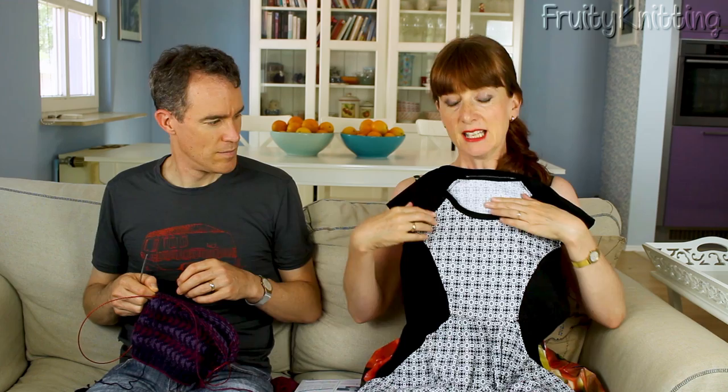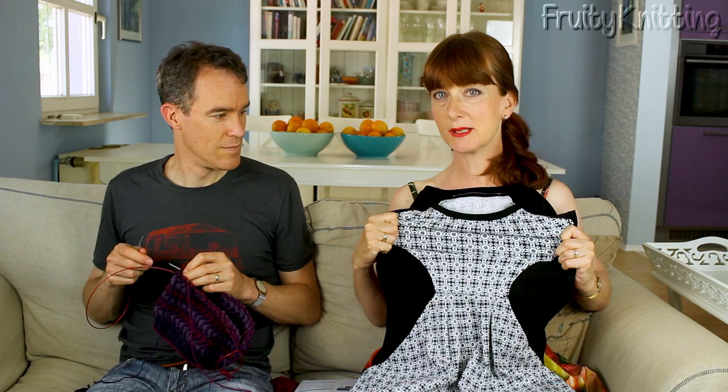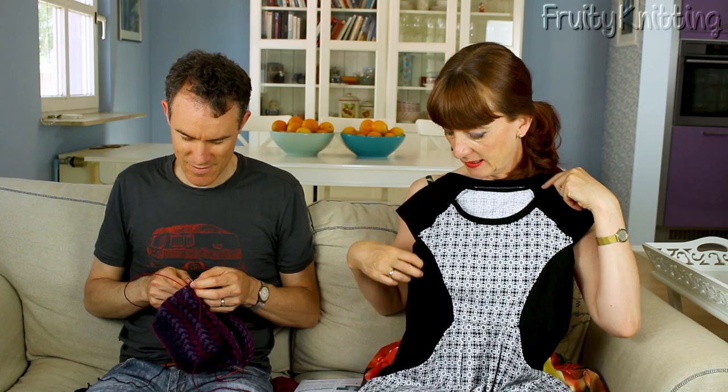So I cut out these bodice pieces in the opposite direction than what they were meant to be cut out. So it does stretch. You can have a look now. That's a good 20% stretch and pings back to shape. Good. But it doesn't stretch lengthwise. So that was a bit risky for me to take on, but I think I've got away with it and I think it works. The other thing is this material is slightly heavier than this, but I think I've managed to make it work.